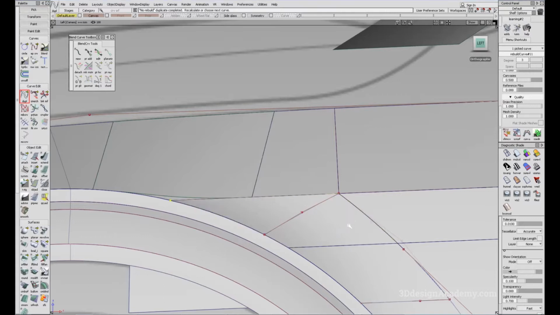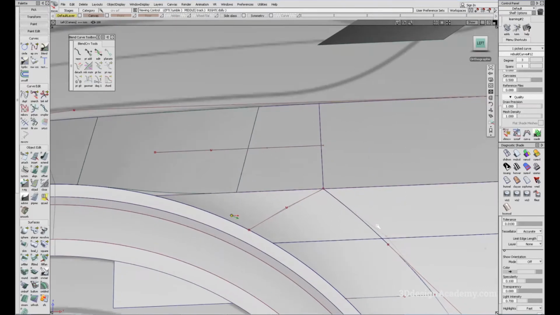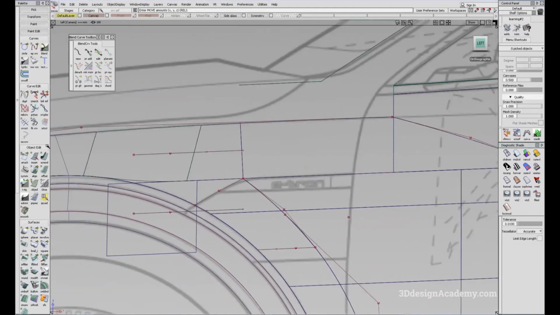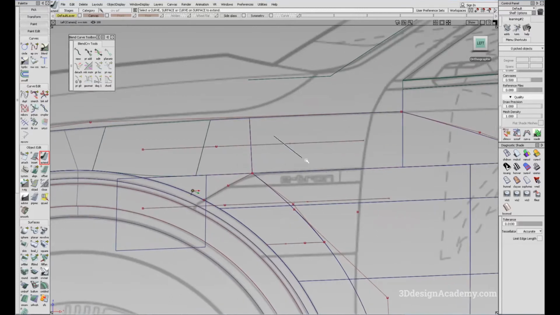duplicate the curve over here. And I'm gonna measure an approximate size between the two. This one I'm gonna make a little bit big just so that it can be a little bit soft. And I'm also going to extend it over here. Okay, I'm just going to extend it, like that, and like that. So I think it's pretty close in distance.